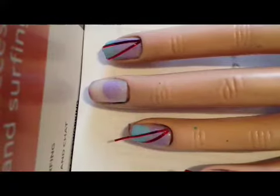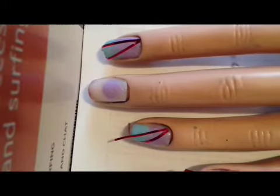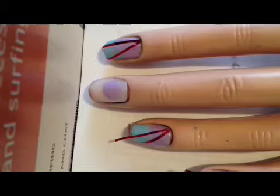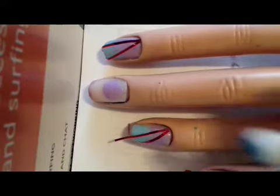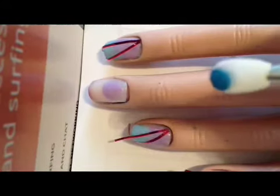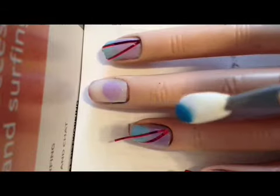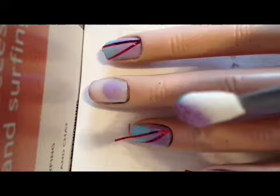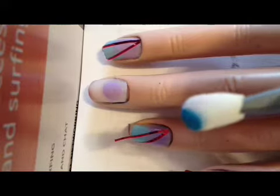Today I'm going to be doing another striping tape tutorial. It's going to incorporate the ombre effect. Instead of using the traditional sponge, I'm going to use these eyeshadow applicators. You can get them at the dollar store for about $1, and you get about 12 to 16 in a pack.